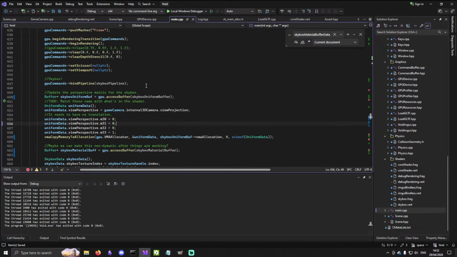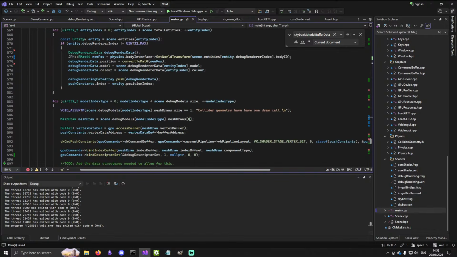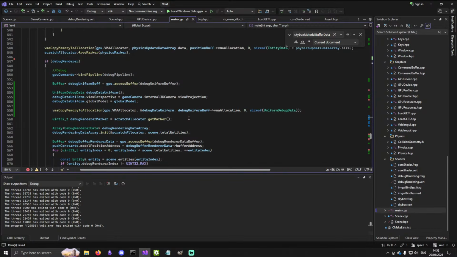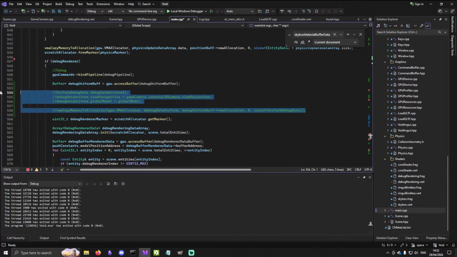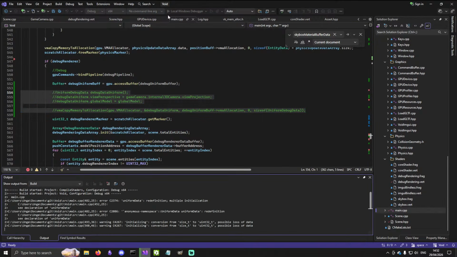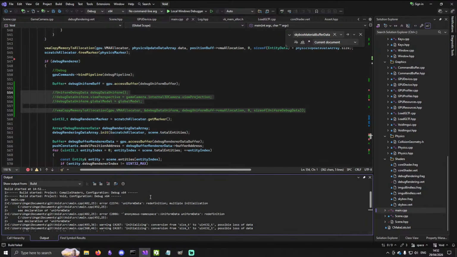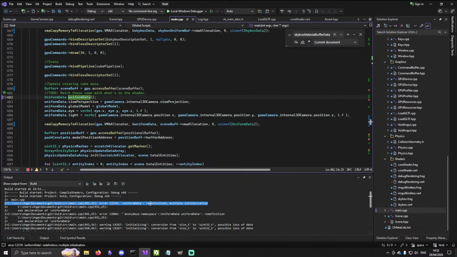Cool. So apart from our broken debug renderer, again, we shouldn't have any issues. In fact, I'm just going to comment this out. No, that did not like that. Undefined. Oh, redefined.